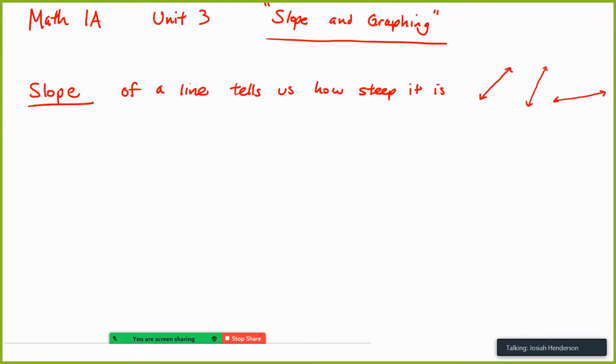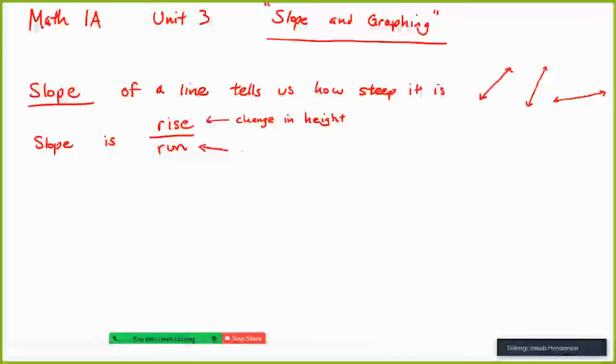Here's another definition for slope, and it's what we're going to use to solve for slope later on. Slope is the rise over the run. So slope is a fraction of these two numbers, the rise over run. And you might be wondering, what does that mean? What does the rise mean? Well, what the rise means in our terms is the change in height.